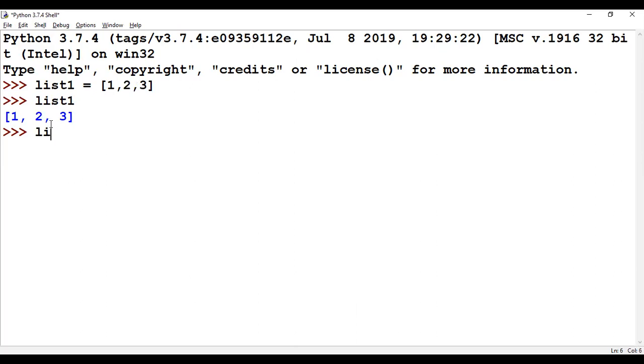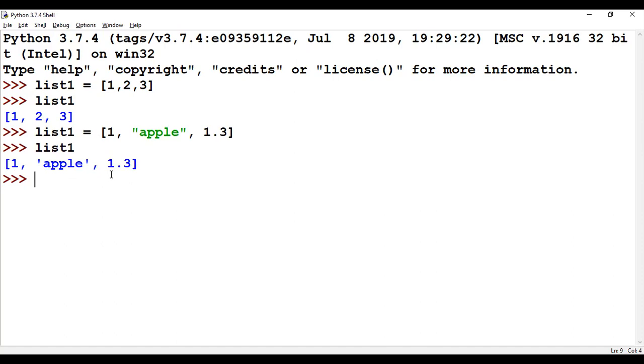Similarly, I can create a list with multiple data type items, right? For example, I have 1 here, next coming with apple, next going with a floating point number 1.3, right? I'm having a different data type. First is actually an integer, second is a string, and third is a floating point data type. So as per definition, it can have data items of any type separated by commas and enclosed in square brackets. Now list1 is different. I would have named this list2 also, but list1 is now updated. So list1 is going to be my new list with 1, apple and 1.3. This is how you create a list.